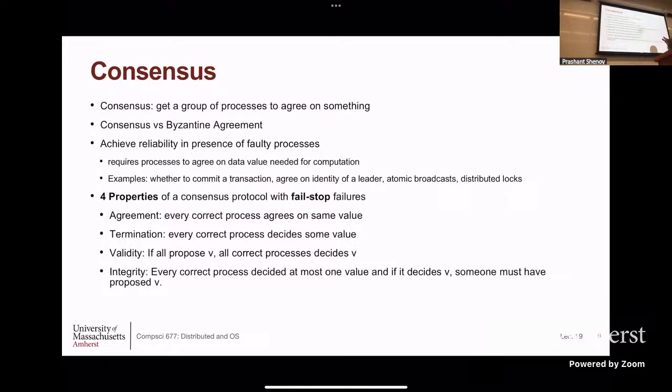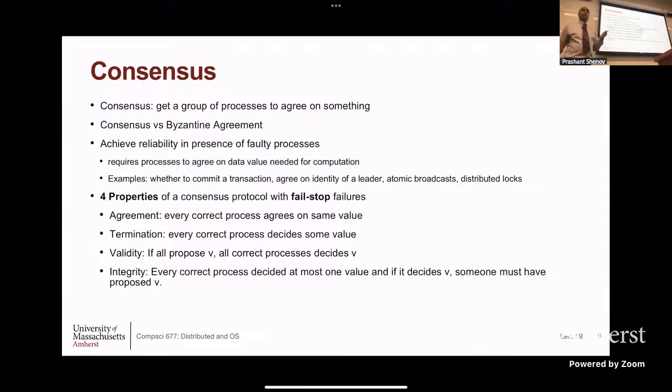But if you want consensus where you only tolerate crash failures or maybe network failures, but you're not assuming that processes are intentionally sending wrong results, that's traditional consensus. So we are going to only talk about traditional consensus today. Eventually, we'll get to cryptocurrencies, where, as I said, you actually need Byzantine consensus or Byzantine agreement, because you assume that participants are faulty or malicious. They are trying to do bad things. Here, we are assuming you are not trying to do something malicious, but you can fail. You can just crash. So that's what consensus means.